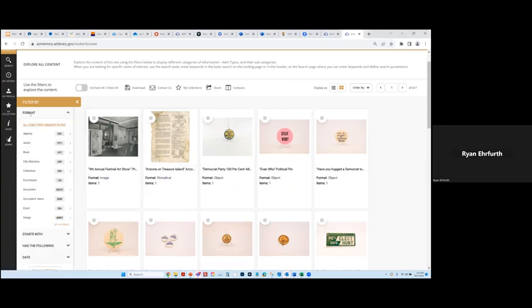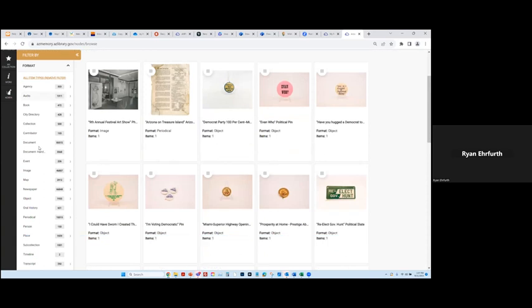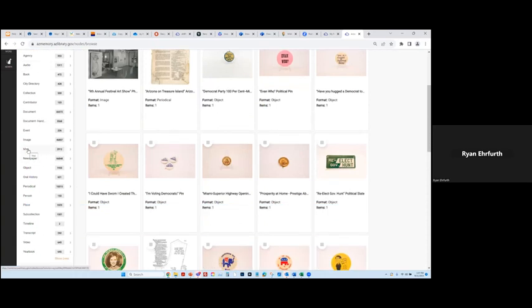But if you know that all you really care about is maps, go over to the filter by format, go to show more, because this is also listed alphabetically, and then just click map. And you can see that, okay, good, there are 2,912 maps available. And this is across the entire site. It doesn't matter what collection it's in, or where it is on the site. It bundles everything together. So you know that across the entire Arizona Memory Project, there are 2,912 maps.